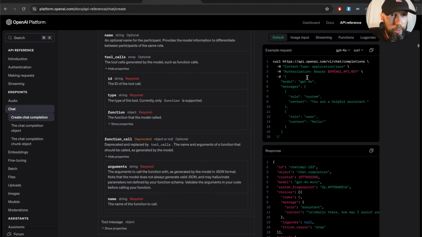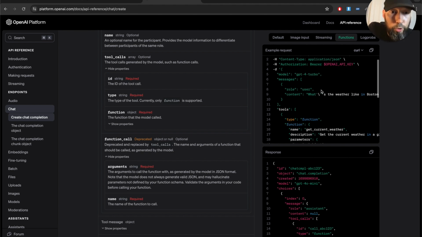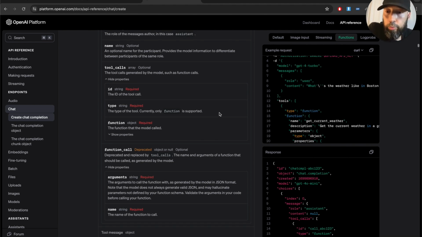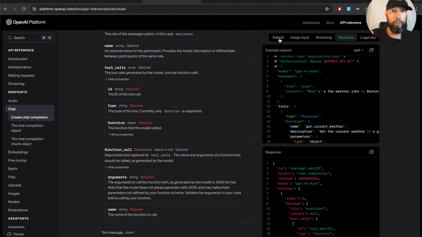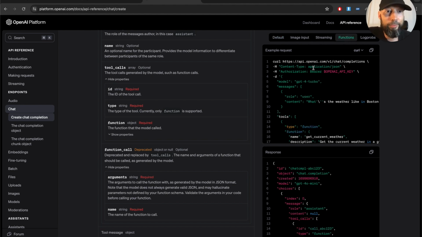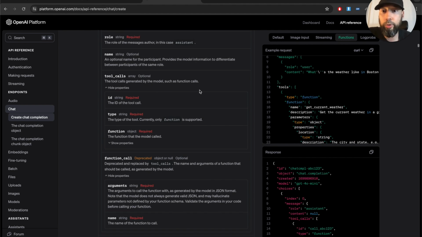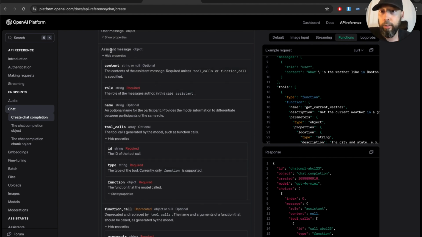What about the functions? Functions. Tools. We have no tools. So what I'm doing right now, I'm trying to find an example where the tool calls are used, and I'm using these stubs: default, image input, streaming, function, log, props, functions. And I thought there was a tool calls here, assistant message, content, role, name, tool calls.